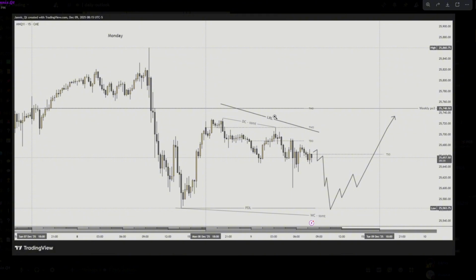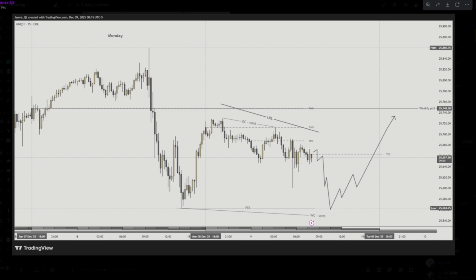After that, I thought, okay, we were definitely going to distribute lower until previous day low. I wanted to see higher prices, to be honest, but as I said, the structure was bearish. And I thought the only possible way we would see higher prices is if we built an SMT at the lows and showed structure to go higher from there on. So I predicted price to reach previous day low, then we built a weekly cycle SSMT right there, and from there continue higher, the prices I wanted to see.